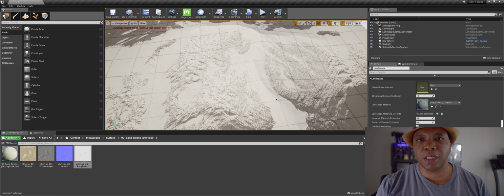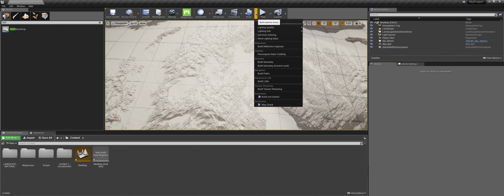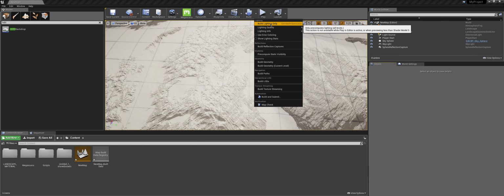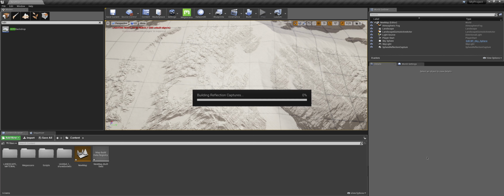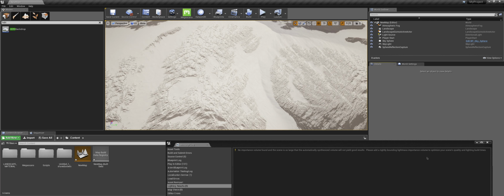So I know a couple of you guys were asking how to do this. Hopefully this helped you guys out, and this just gets you set into Unreal, and hopefully you make some cool terrains out of this. So hopefully this is the video that you guys were looking for to help you out. Just as another tip, if you want to get rid of those grid lines, you have to go up and actually build your lighting. And after it calculates your lighting and everything, then it's going to get rid of those grid lines, and your materials are going to look nice and great on your terrain.